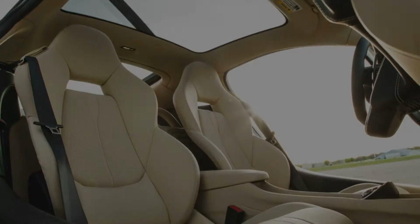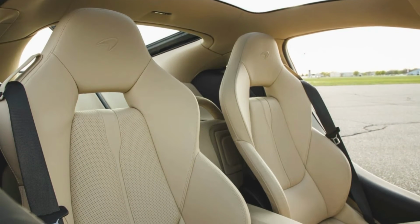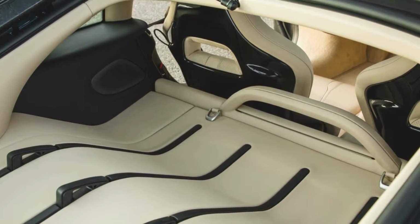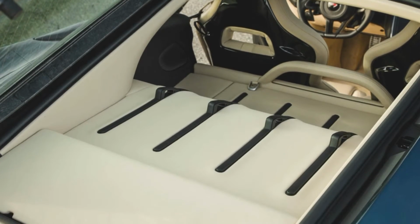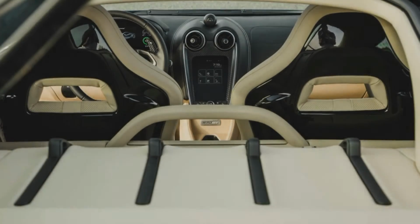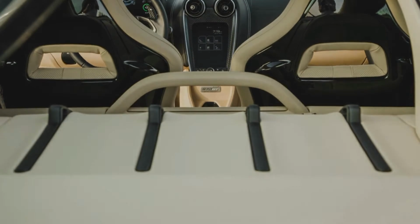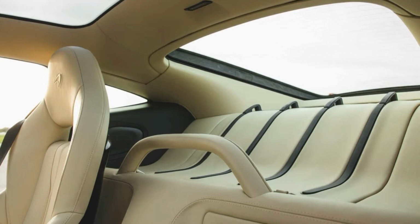Just 3.3 seconds after you hit 60, you're going 100 miles per hour. A quarter mile is covered in 10.9 seconds. The traps are triggered while you're traveling 133 miles per hour. A Porsche 911 Turbo S is quicker to 60, 100, and through the quarter mile thanks to the launch traction of all-wheel drive, but getting to 150 miles per hour in 14.0 seconds nets the 570 GT a 0.6 second advantage. At 3,340 pounds, the Little Maca is 223 lighter than a 911 and 151 heavier than the 570S.